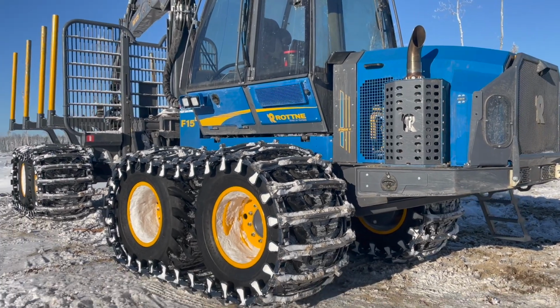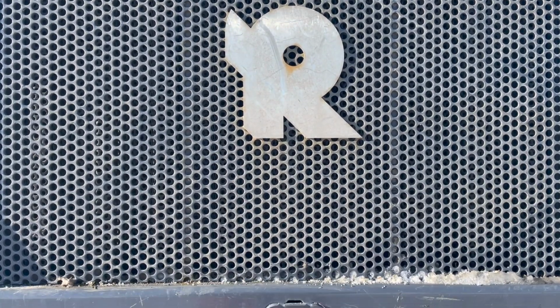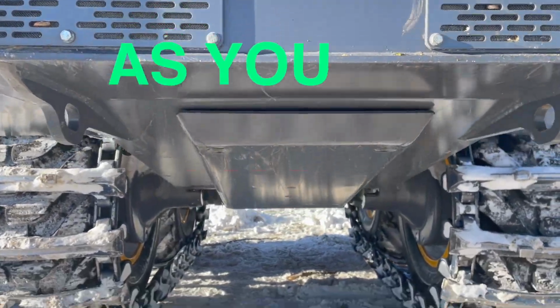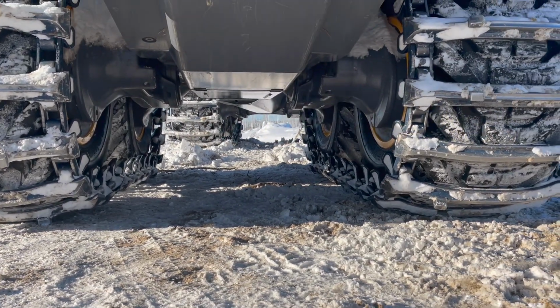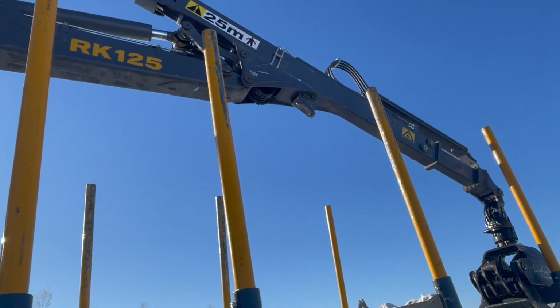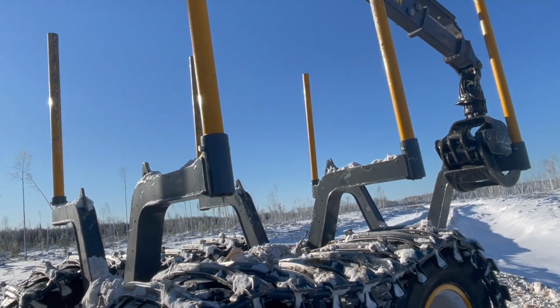Anyways, folks, I'm going to show you a couple more things. How big it is, how high it is, even though it's not really that big. Managed to not bend anything, so that was a good thing. I think Justin will let me play again.